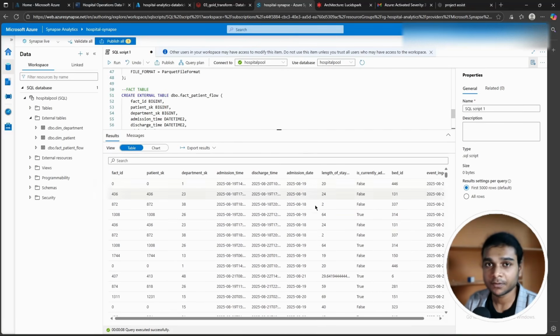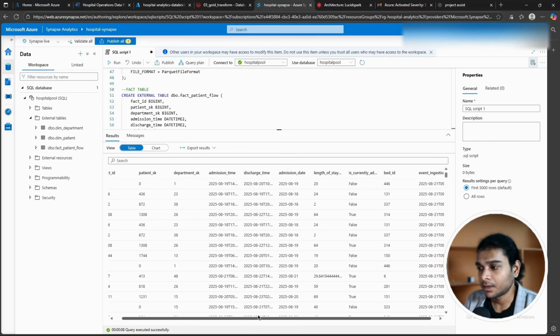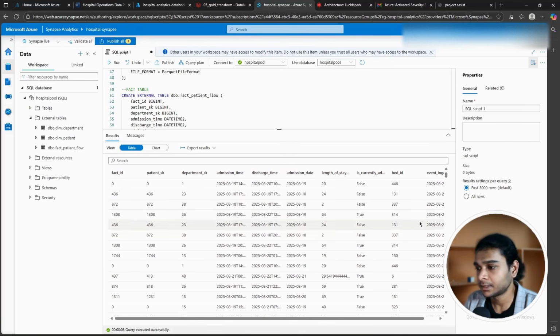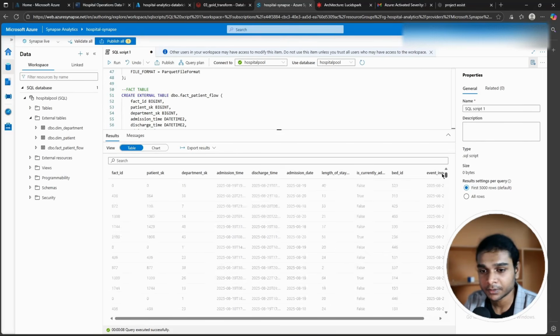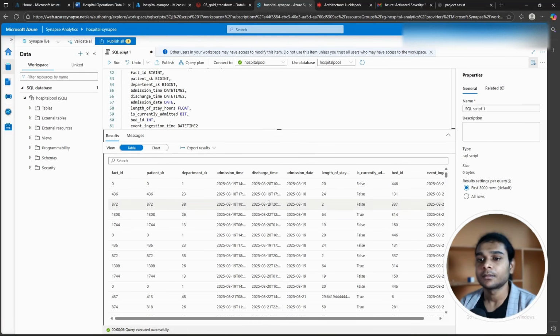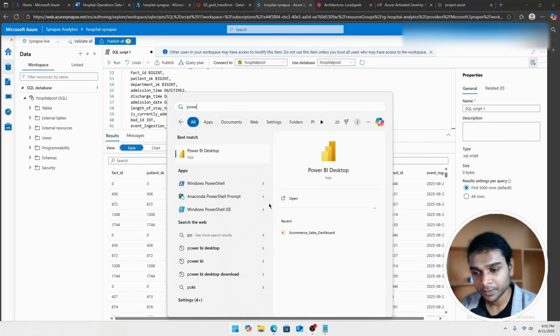So this confirms the warehouse is successfully connected to the storage account, and it is ready to retrieve the data. And now our SQL pool is ready, and it can query data from the gold storage and acts like our data warehouse now. This is the best time to connect Power BI to the SQL pool that we created. So let's go ahead and open Power BI Desktop.